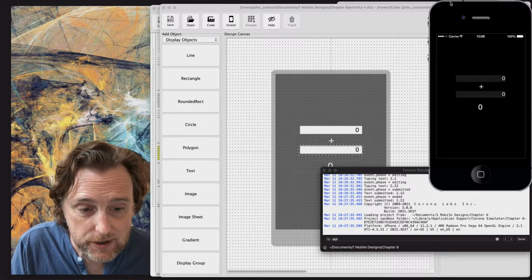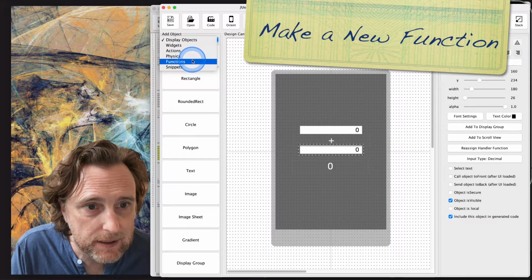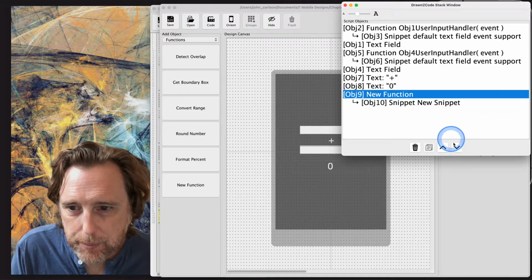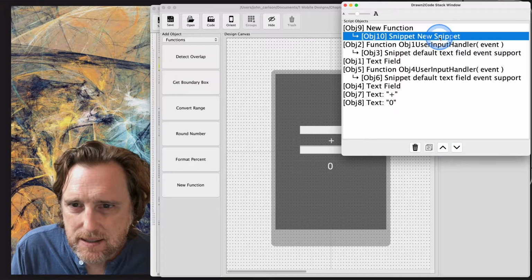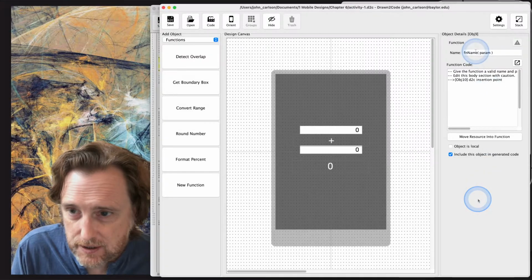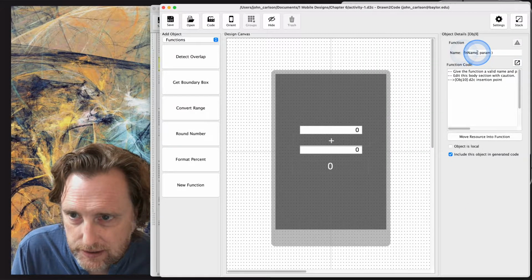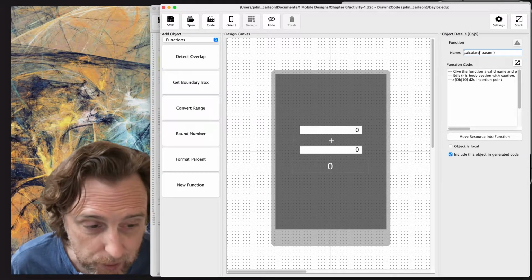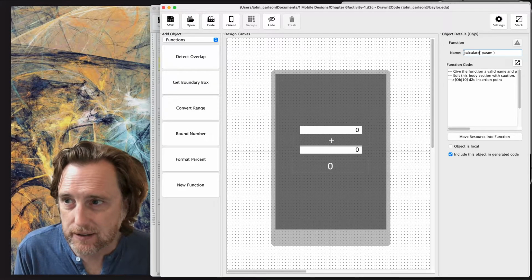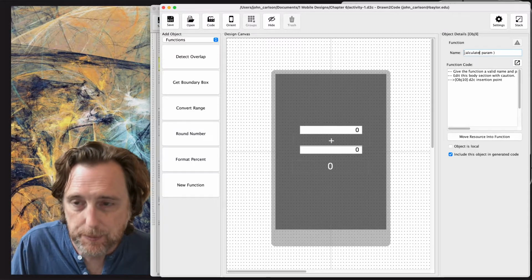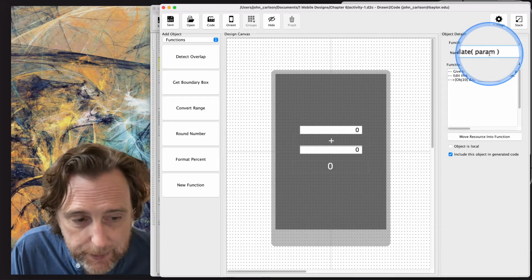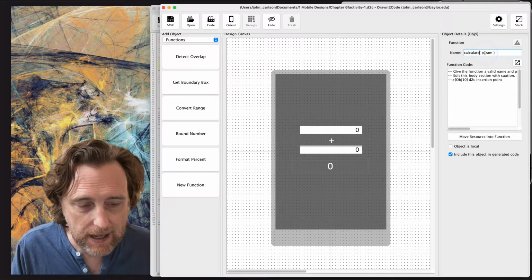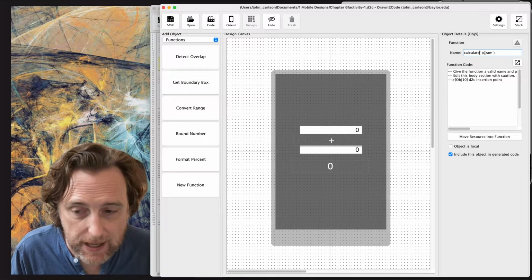So I'm going to create a function. So I'm heading to the functions palette, and I'm going to create a new function. I'm going to move the function up as well, and I'm going to rename the function. New function's not really what it needs to be named, so I'm going to call it, how about calculate? You can call it whatever you want, obviously, just any valid Lua identifier. You want to keep the parentheses and the parameter, not that I have any plans to use it, but I might in the future, and that leaves me a handle for a future parameter that I might want to add.